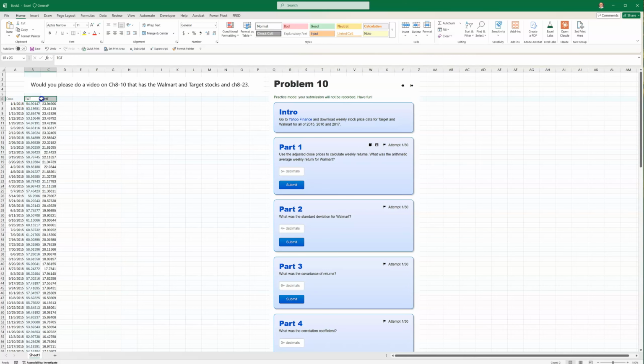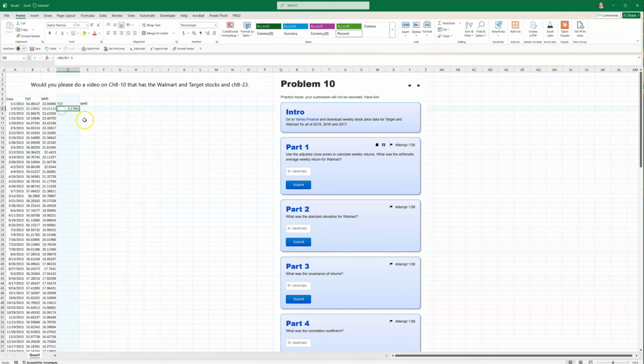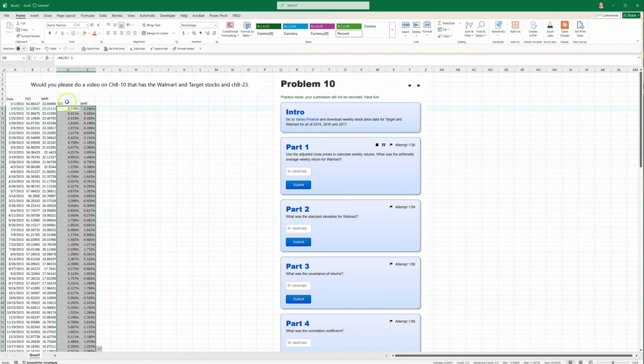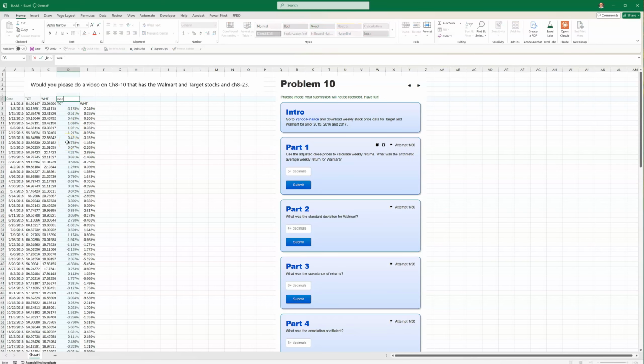So I'm just going to copy these and we'll paste it here. To do the returns, this is going to be equal to whatever happened this week divided by what happened last week, minus 1. So that's a finance shortcut formula to do percent return. If you're a finance student, you should probably memorize that little formula. And then I'm going to copy it across and send it down. So now we have the weekly returns.